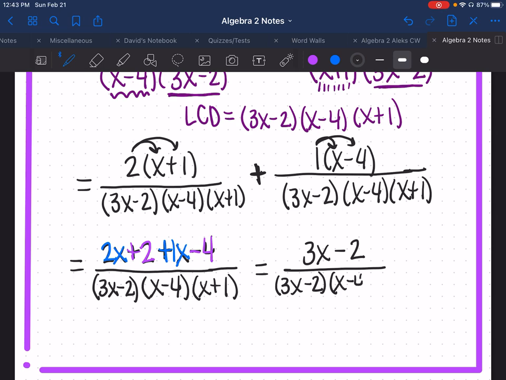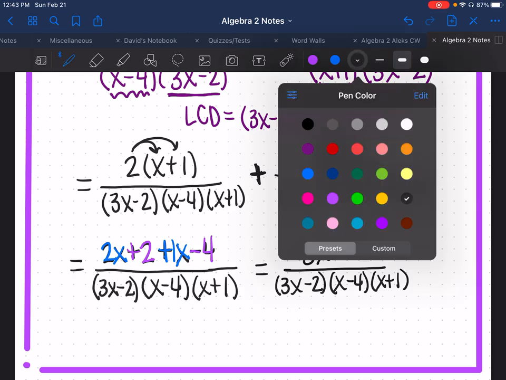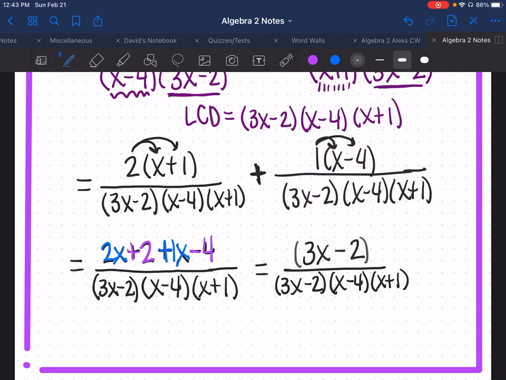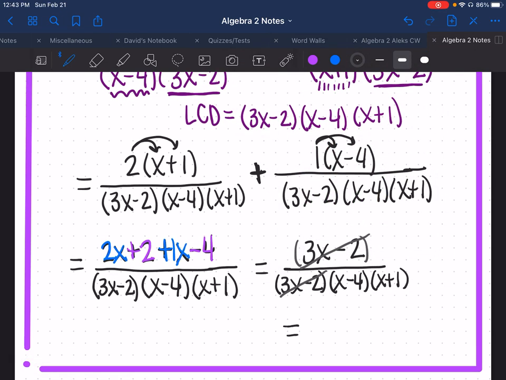Hey, wait a minute. Take a look at this. If I were to just put that in parentheses, it would cancel with this factor and then they're gone. And you can do that. That's exactly what you want to see. That's exactly what you want to do. What is left is your answer. So you might be thinking, well, all I have is this. But remember, whenever you cross everything else out on top, you have a 1 left, and there's your answer.